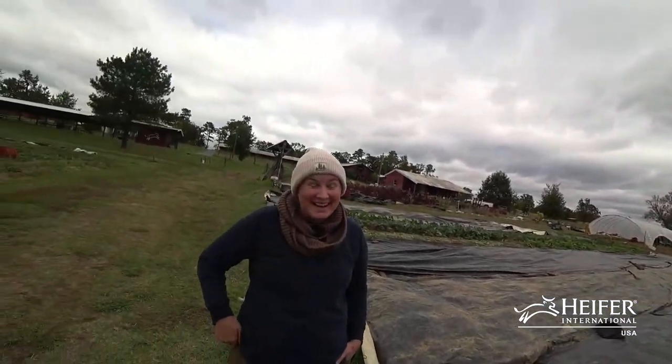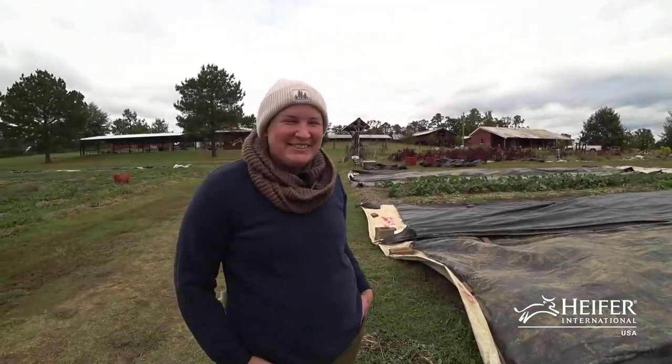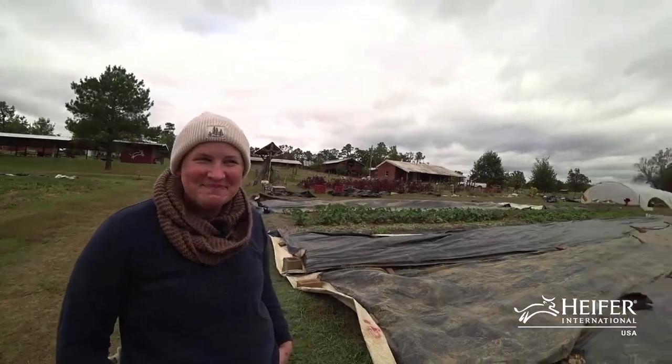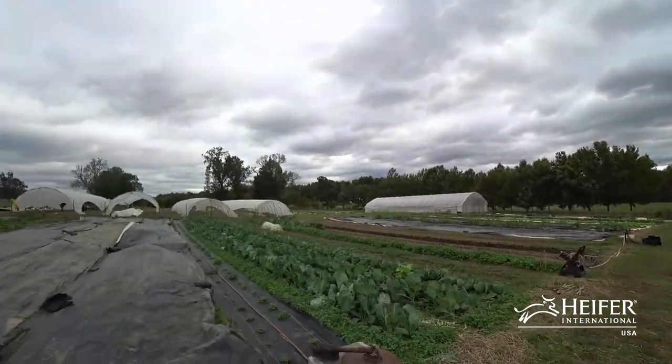Sarah, how are you doing today? I am good, trying to keep ahead of this wind here. Yeah, it is a little bit windy. It is a little windy, but it's feeling good. We're really excited to be back in that fall weather again. It's one of my favorite times to farm, honestly. Yeah, I don't know if folks can see beyond the trees, but they're starting to change colors over there just a little bit. Still pretty green, but it's getting really beautiful.